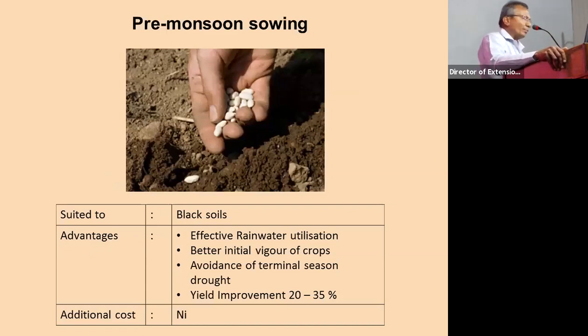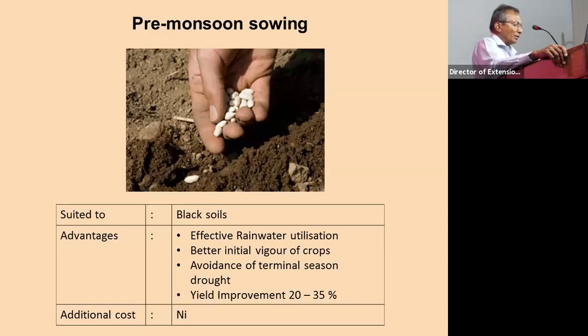Also, pre-monsoon sowing is one of the important technologies we have to follow. If the seeds are hardened, we can prepare the land, and we know that in the 37th or 36th week we are going to get rainfall because of the northeast monsoon. Then we can prepare one week ahead of the rainfall occurrence and take up sowing, so that the first rain itself is utilized by the crops. Otherwise, we may lose the first rain, which can be used only for plowing the fields. Then if we take up sowing, seeds may not germinate properly because of drying. The water will quickly evaporate and there may not be sufficient moisture. You have to put the seeds in a deeper layer and the germination percentage will be less. So pre-monsoon sowing must be practiced for utilizing rainwater effectively and for better initial vigor of the crops.